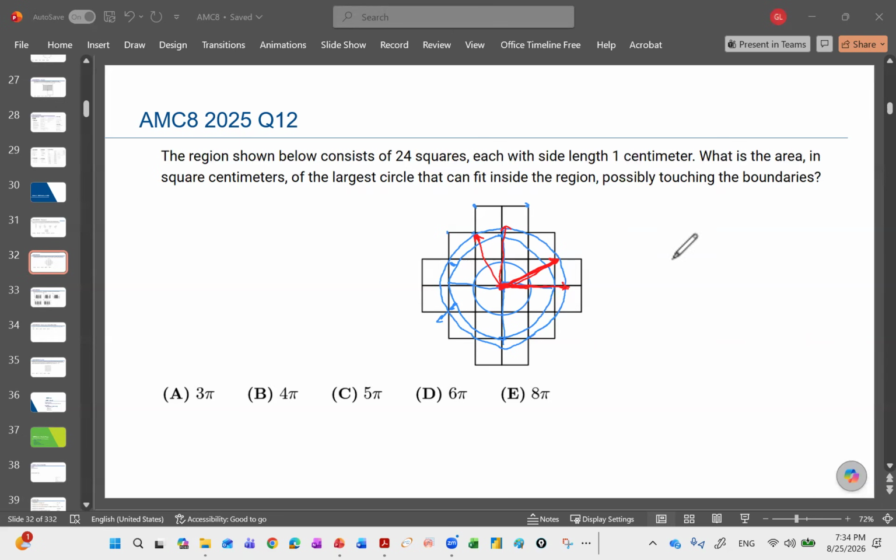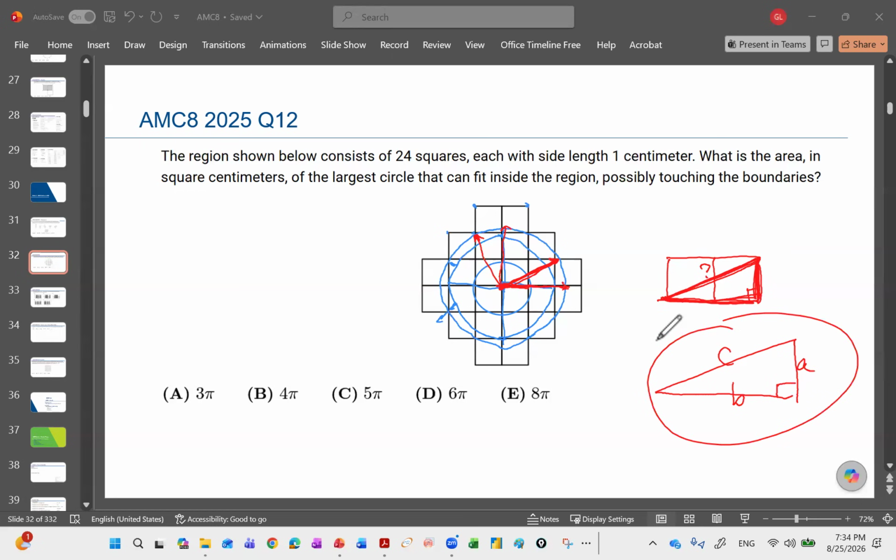So let's take it out. Here I have 2 squares, and the cross line here is the largest. Do you know, if we tell you two sides of a right triangle, how to find the third side? If this side is A, this side is B, this side is C, what is the relationship between them? A squared plus B squared equals C squared. Exactly. I will talk about this a little bit more.